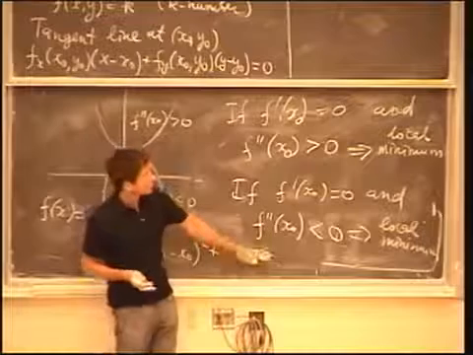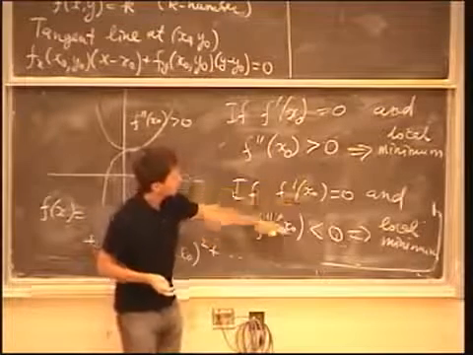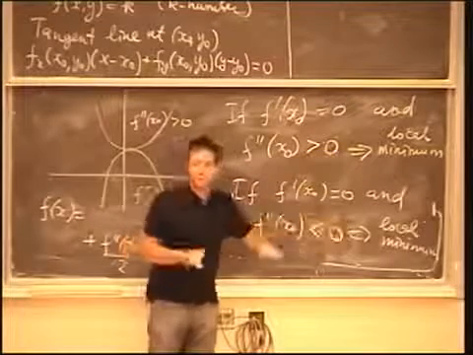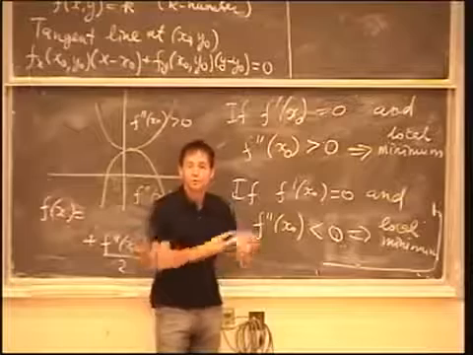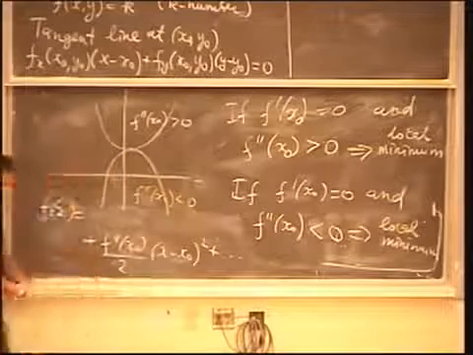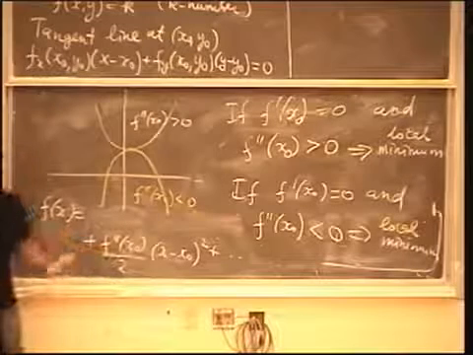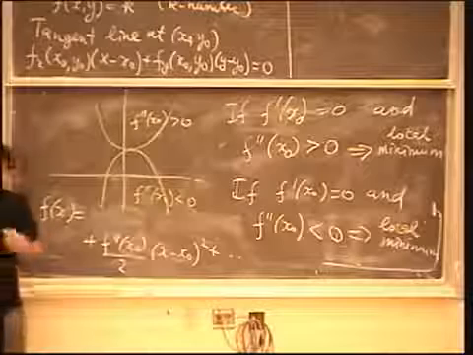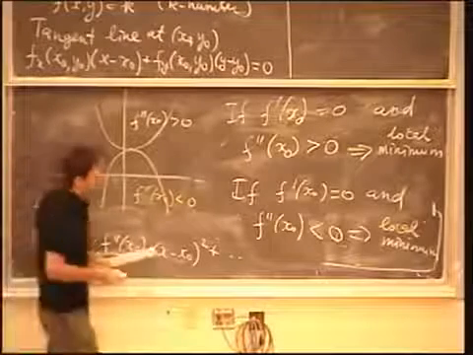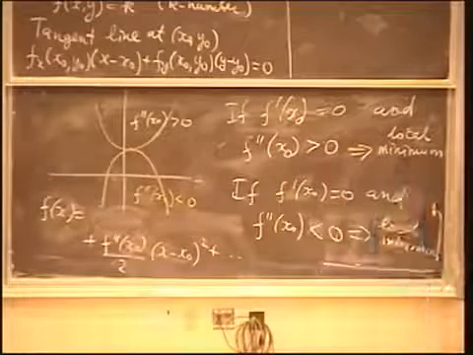So that's why we just stop here and say, well, here's the criterion. If the first derivative is 0, but the second derivative is positive, it's a local minimum. And in this case, it's a local maximum. And we just stop right there. In other words, it does not exhaust all possible cases, but it helps us in the cases when the second derivative is non-zero. And there is a similar criterion also for functions in two variables. So now we switch to functions in two variables.